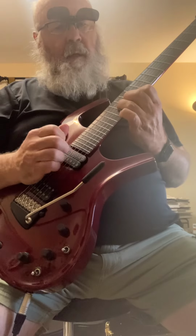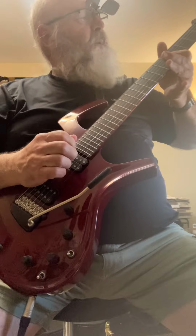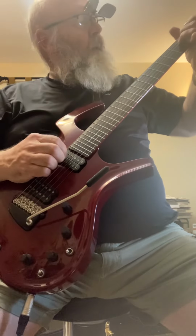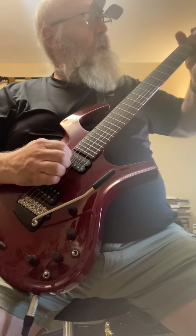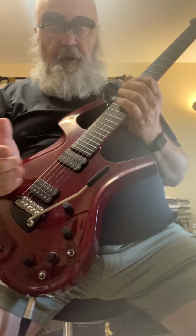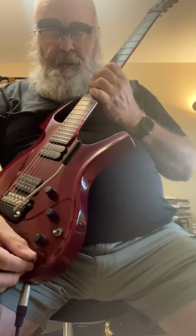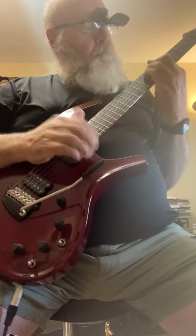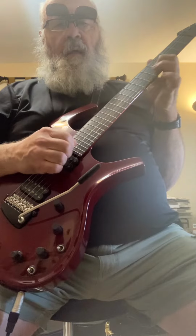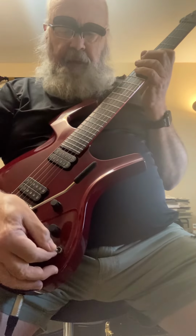One of the amps is on the piezo pickup. The other one, as you just heard, is on the electric pickups. That's with both amps working at the same time.